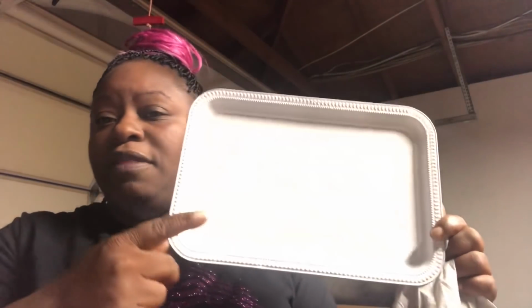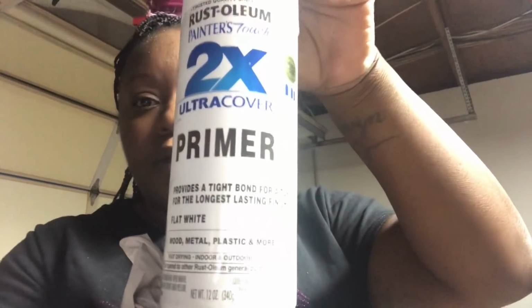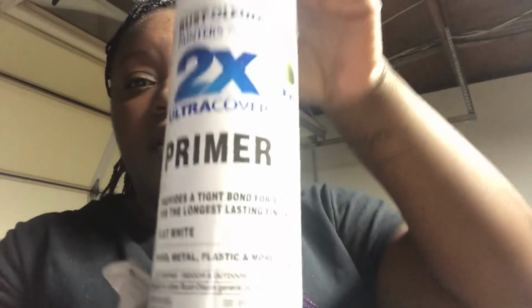I think I showed in my last video that I did the dirty pour what the hydro dip trays actually come out looking like, but I think this one is gonna be so beautiful. What I did as a base coat is to just paint this with a flat white paint. It has to be flat white paint. It says primer on it. It's this one here. And you see how it says flat white, not glossy, not matte. It has to be the primer flat. That's because the mattes and the glossies have other chemicals in them that don't really allow the spray paint to stick to the surface when you do hydro dipping, okay?